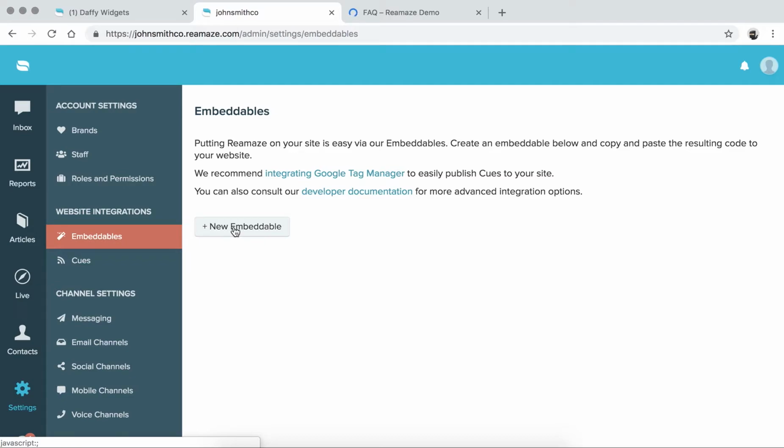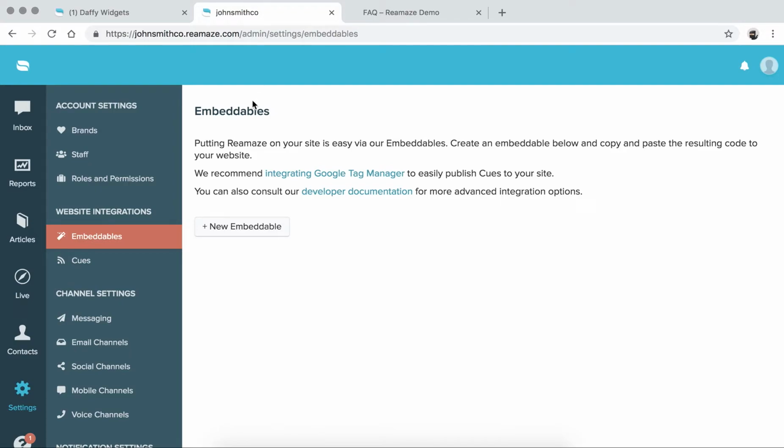If you are on Shopify or the BigCommerce platform, an embeddable will have been created for you automatically when you created your Reamaze account. And the reason we do that is to make installation much easier if you're on Shopify or BigCommerce, because we're natively integrated with those two platforms. And if you do see an embeddable here, that most likely means there's a Shoutbox or Chatbox already living on your Shopify or BigCommerce storefront. And you can simply go in here and edit it and then publish the new changes directly to your website without having to do any coding or copy and pasting any JavaScript. But we'll cover that in a special episode where we talk about Shopify and BigCommerce in more detail.